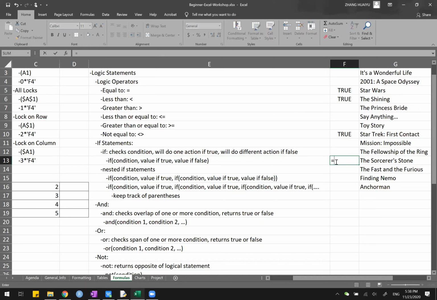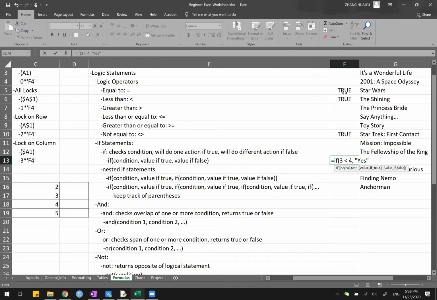So let's do an example, say if we check 3 is less than 4. And if this value is true, I want it to return yes. So notice by default, it will return Boolean values, something like this simple logic operation. It will return the Boolean values, which are the all capitalized words TRUE or FALSE.